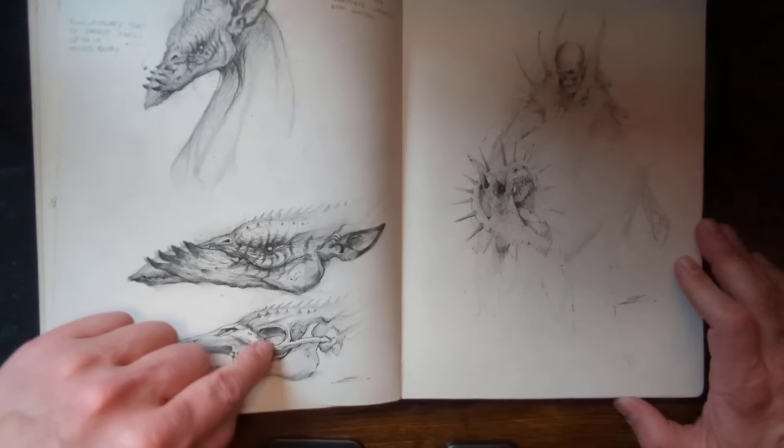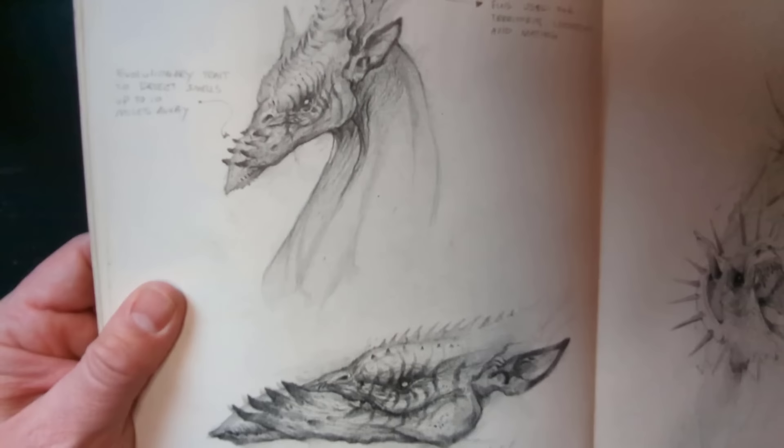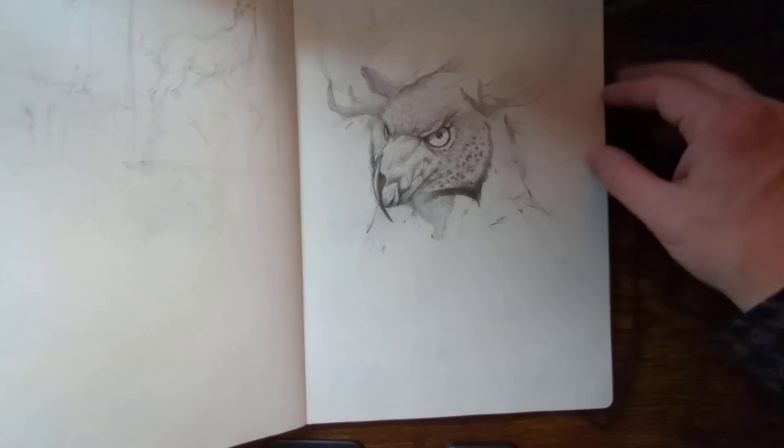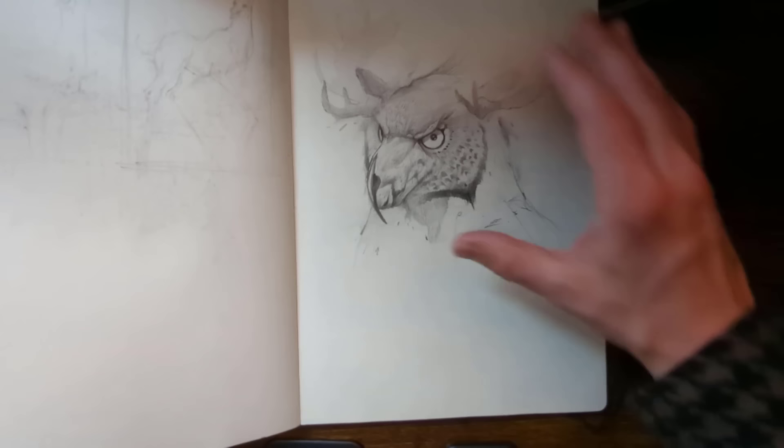Working on some creatures — here's the bone structure first, and then muscle, fat, skin, hair, and scales on top. Then another angle of that same head. I love anthropomorphism, so a lot of the themes for the Facebook group Daily Spit Paint — it was one of the themes. I started to mix an owl and a human.